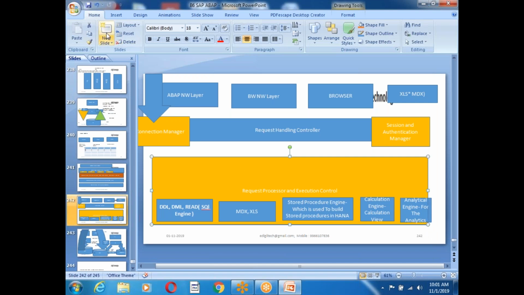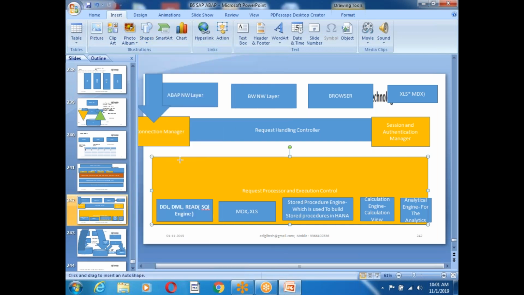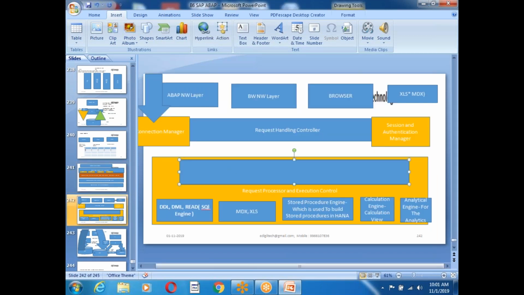And apart from this, we also have the HANA database layer, guys. So what kind of languages can we build with? Here, by using the access engine, we can build this. And also in the HANA database itself, we can build SQL script. And also there is the R language, guys. SAP HANA is tied up with the R language, and there is an R language component in the HANA database as well.